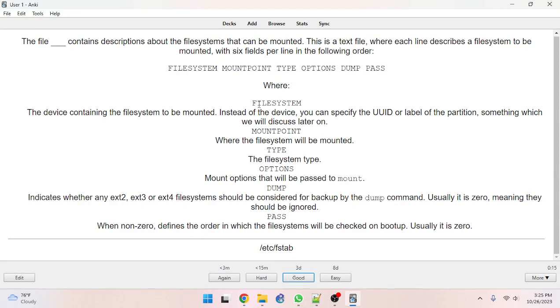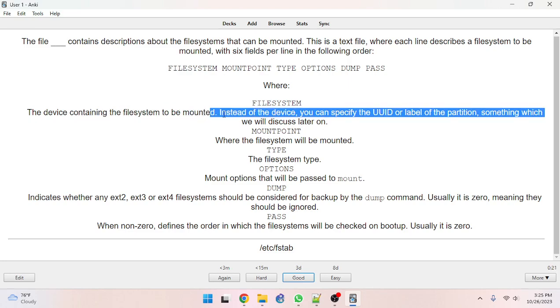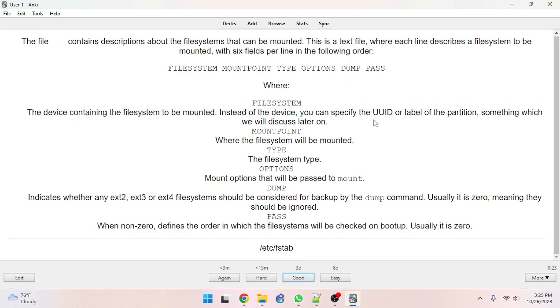Yeah, and it has the file system, so the device containing it, then the mount point, then the type, then the options, the dump, and then pass.